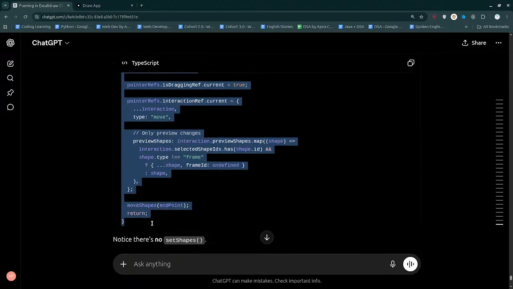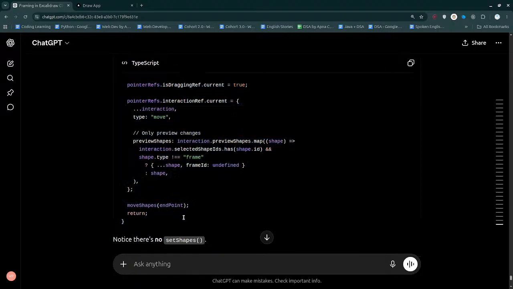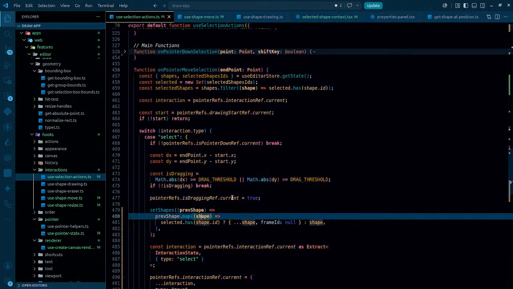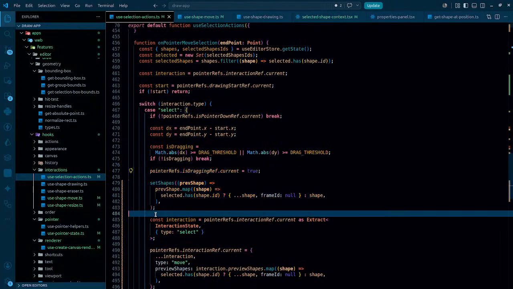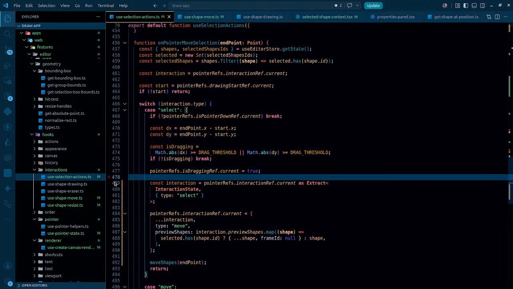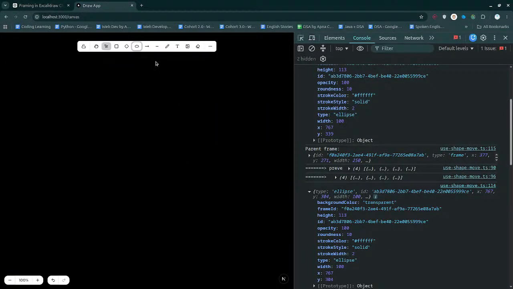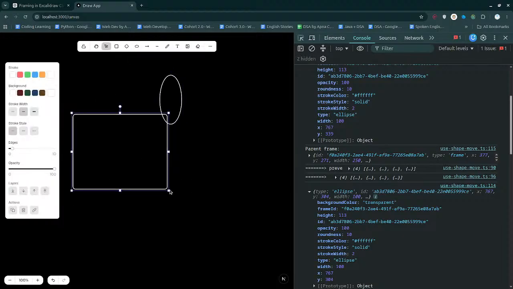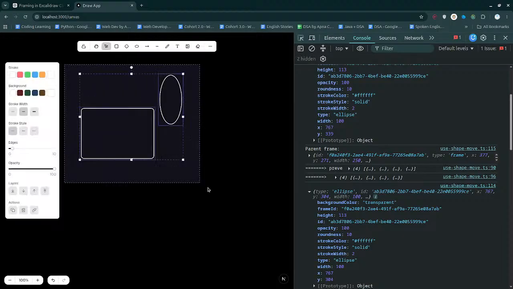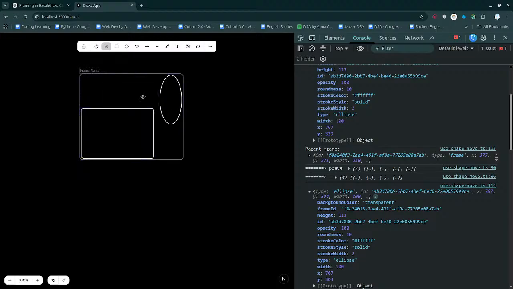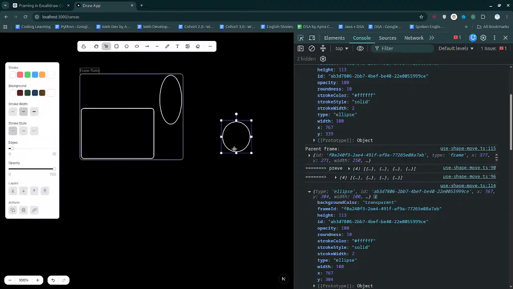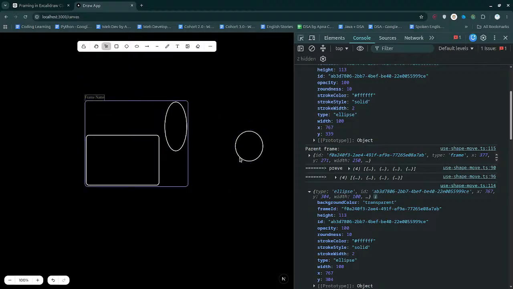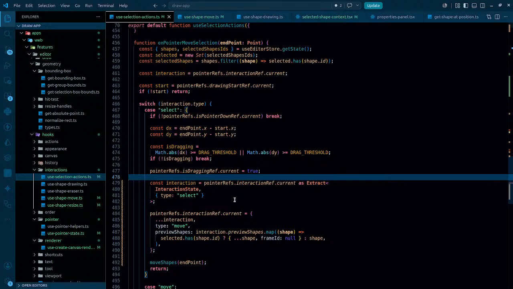There's no set shapes, we are not really setting that. So ultimately over here, if we just do this, we are sort of changing the main state, so we are not going to be doing this. Coming back to this, let's try this thing out. Let's make it smaller, wrap them in a selection, get another one. It's already over there on top of that, so this is not working as expected.